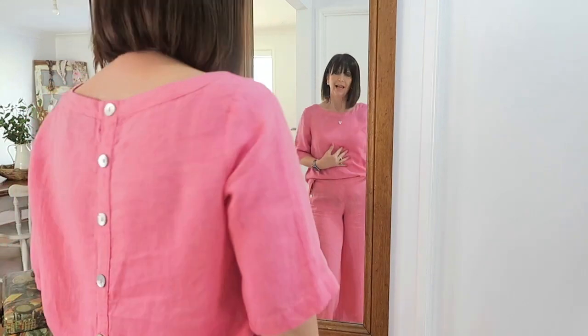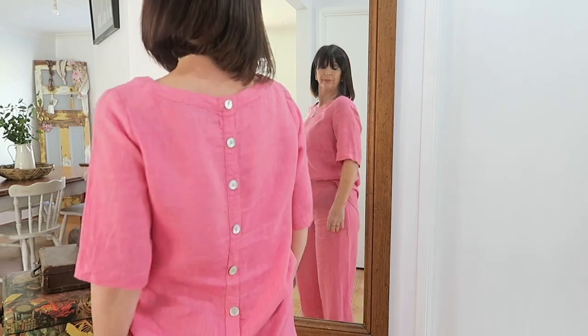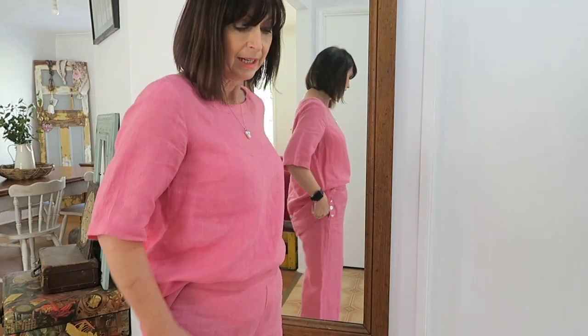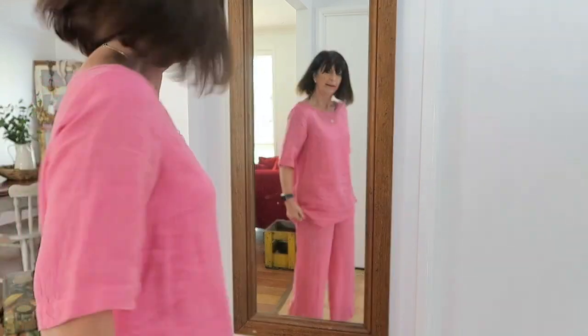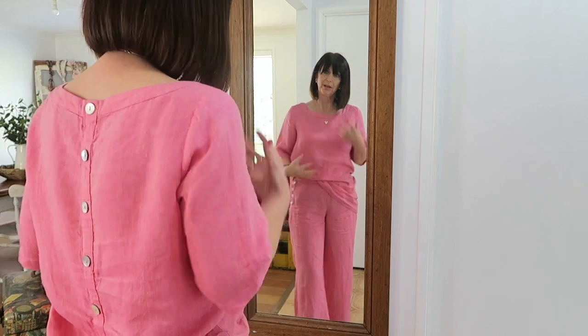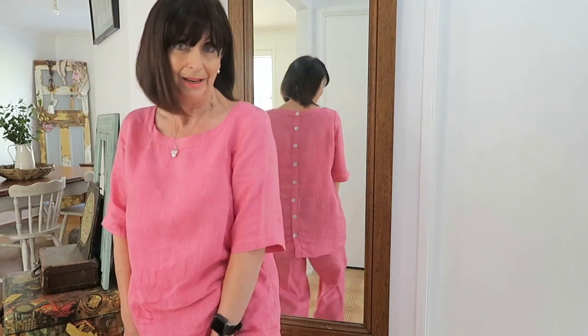This is the next outfit and it's a two-piece. I thought it's nice. It's got buttons at the back. I've got it with some high shoes — espadrilles, they call them. What do you think of this colour? It brightens me up and again it's just the perfect neckline. It's quite nice with dark hair — it sort of stands out a bit more. If you tucked it out and had it like that, it probably looks a bit boring, so I've just dressed it up. I haven't really worn this very much because I feel a bit self-conscious in it being all one colour, but I probably should wear it more.